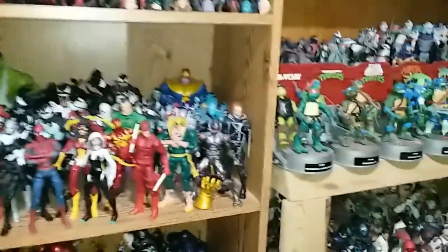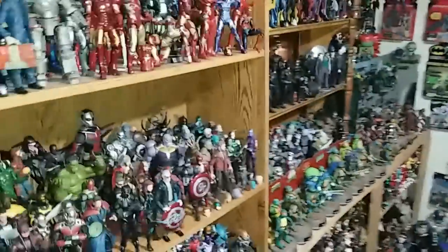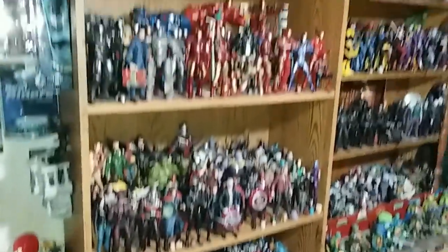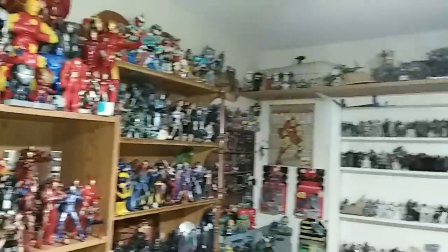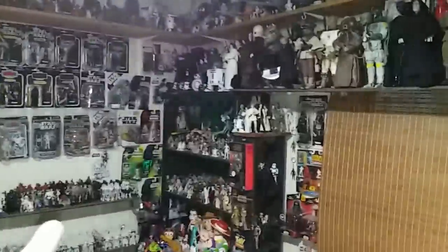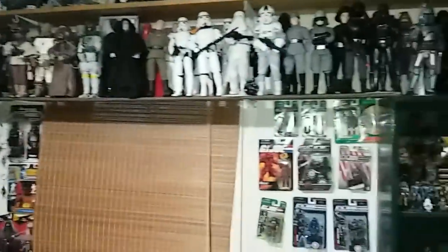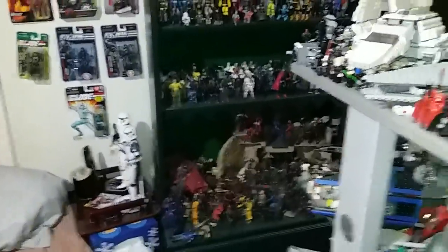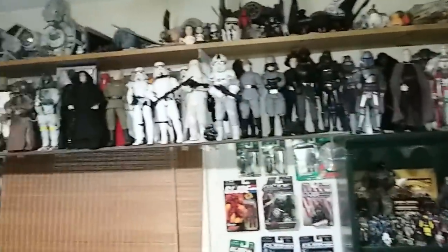There we go. That's my whole collection. Boom. Fun ride. Very long ride. But we did it. Covered this room. Covered my studio. Covered the hallway shelves. I do have some stuff in storage, but the reason this is so big and overwhelming is I can say about 95, if not higher, percent of my collection is out on display. Because I like displaying my things. I don't like it being in storage. So that's why it's pretty much all out.